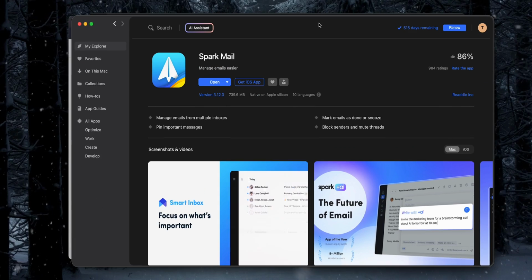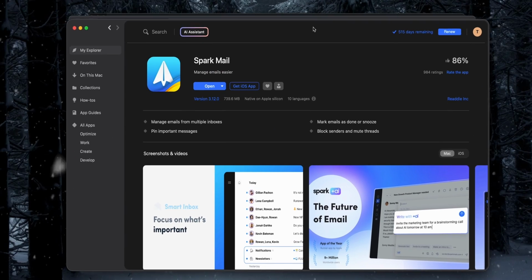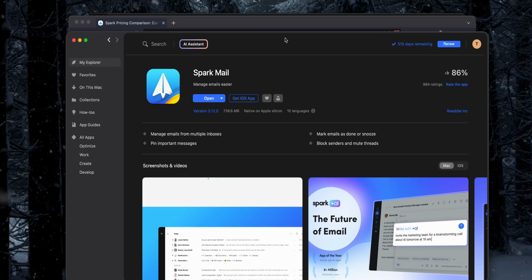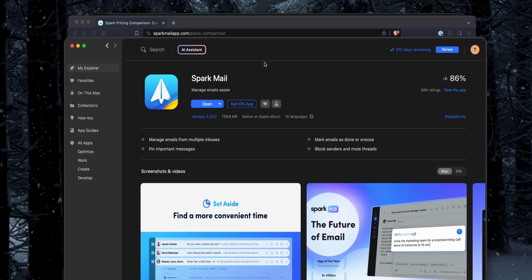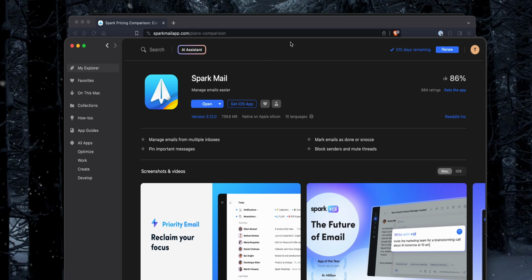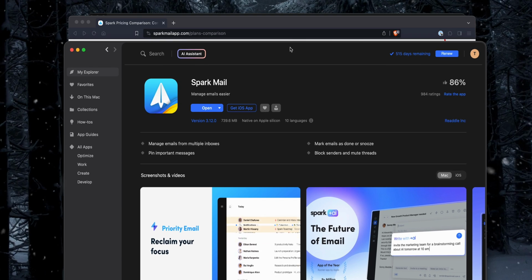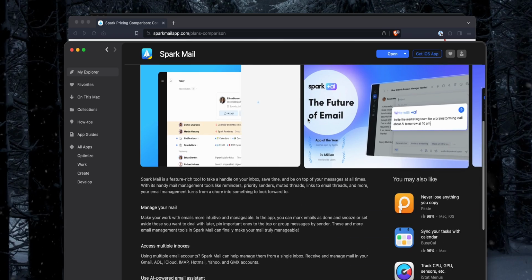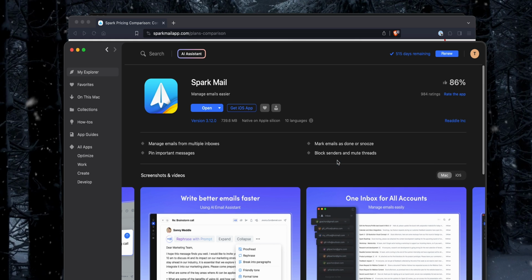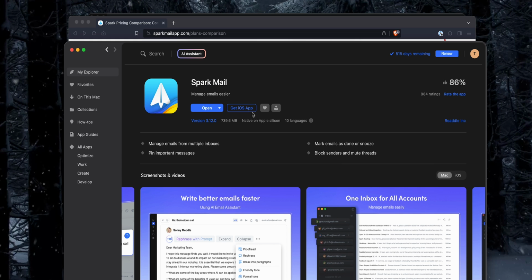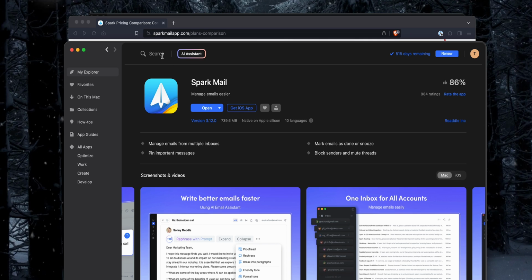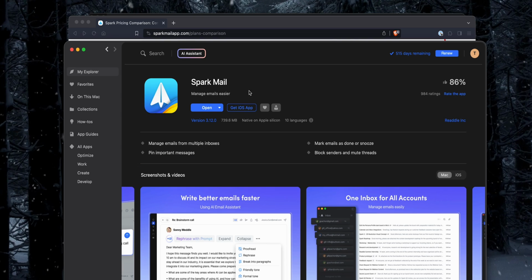Like I said, I don't use Gmail a whole lot, but when I do, I definitely use Spark to manage it. But if you're more of a power user and you rely heavily upon Gmail, you'll probably have to dive in to see if it has, within SetApp, all of the features that you need, and they're all unlocked. But from what I can tell, they are. I haven't seen any indication that all of the features aren't included. So it works great. And the great thing about SetApp, again, is that you have a ton of Mac apps at your fingertips, not only Spark, but a lot of the other tools and resources that we've talked about on this channel.